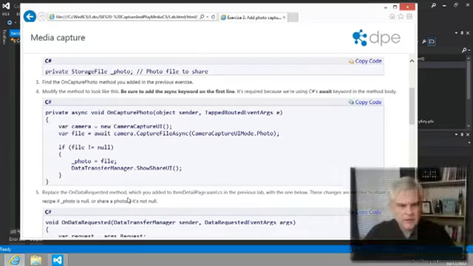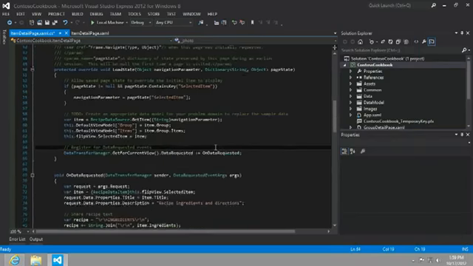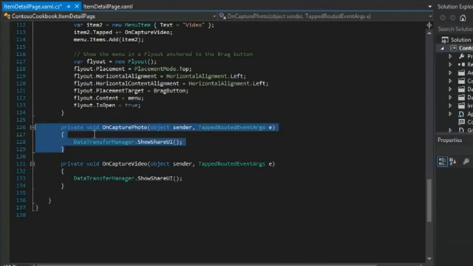All right, then what we want to do is find the OnCapturePhoto method that you added in the previous exercise. Got it, we know where that's at. Then we want to modify that method to look like this. Be sure to add the async keyword. Remember, because we talked about if you're going to have the await keyword, we have to decorate the method with the async modifier. So let's go ahead and just capture this whole thing, and we're going to replace the existing OnCapturePhoto.